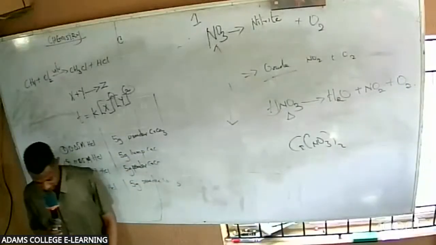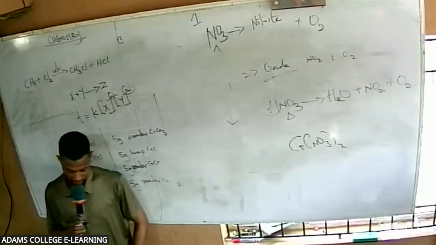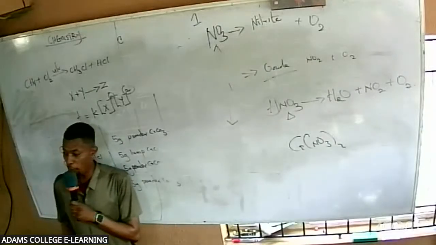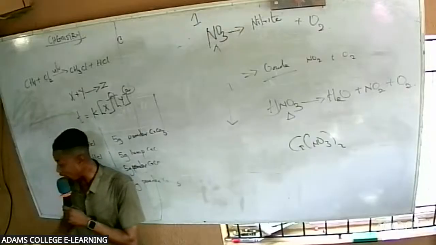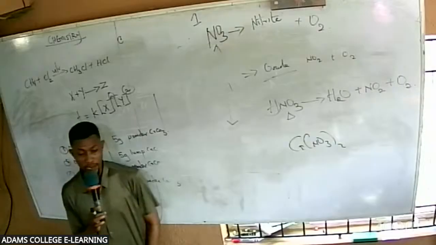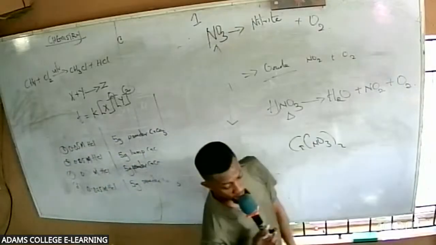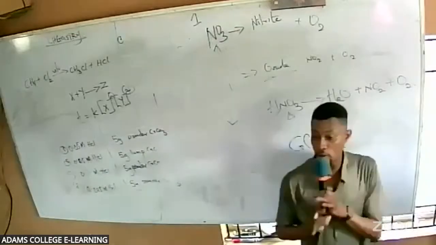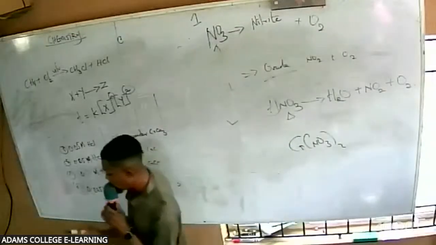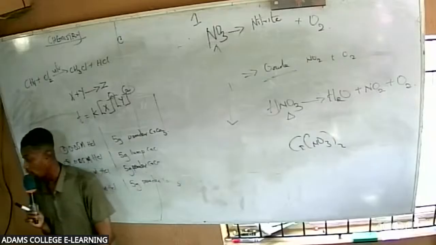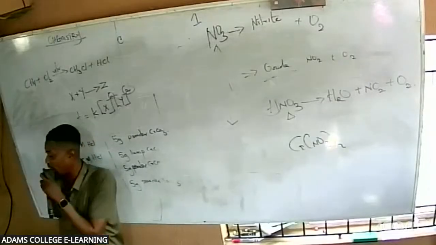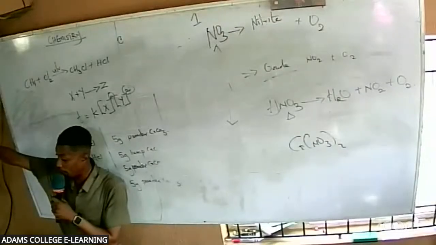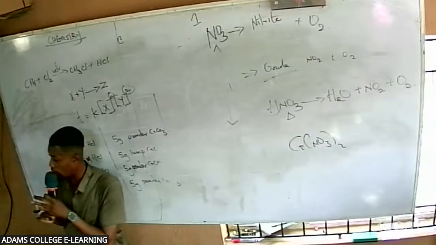Remember that to produce nitrogen in the lab, the compound we use is NH4NO2. Can you heat the compound directly? And what's the reason? It's explosive. Let's work on thermodynamics. For this one, that's gold nitrate. Now listen, remember, any metal that is below copper, we always produce the free metal.